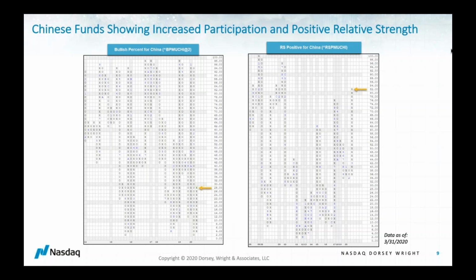That indicator bottomed out at 34 in February, reversed higher right at the end of February, and has continued higher throughout most of March, moving all the way up from that 34% to 82% where we sit currently, which is also a multi-year high. We haven't been at these levels for Chinese equities since all the way back in 2010. So pretty broad outperformance from the Chinese equity space as a whole over the past few weeks.